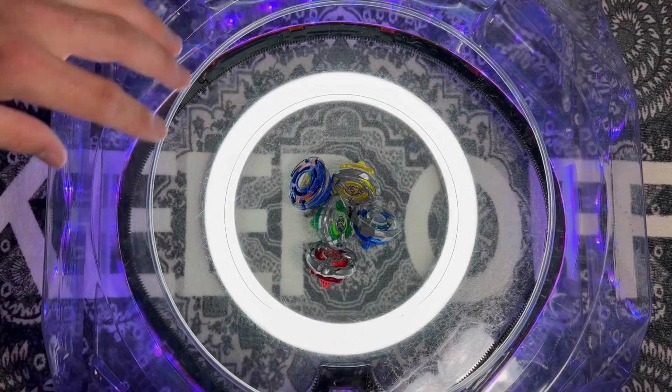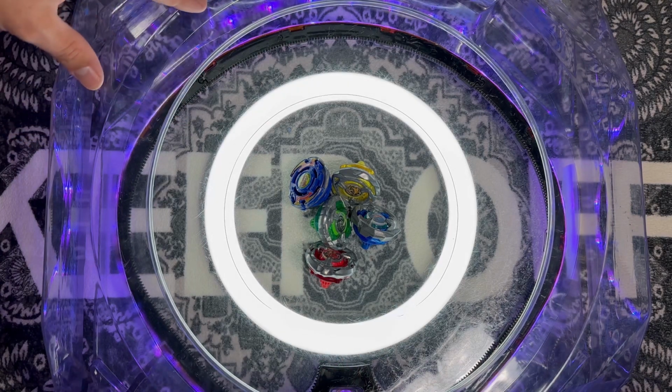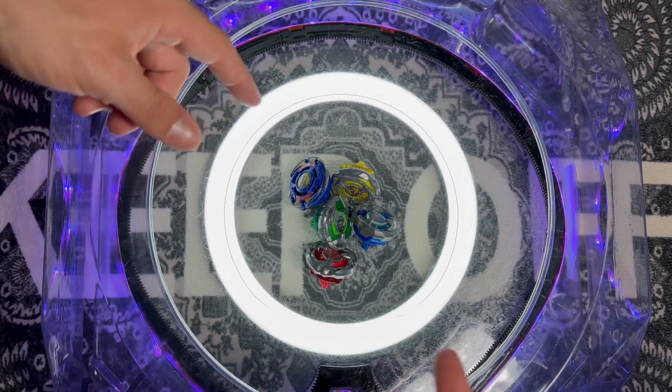I hope you learned something about the durability of Beyblade X. I haven't had any major issues yet, but we will stay tuned. Once again, it is only the first month and a half that I've had this, so we have multiple years to see how this can actually hold up and if there's any structural issues in any of these Beys.